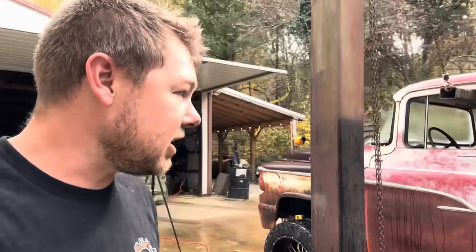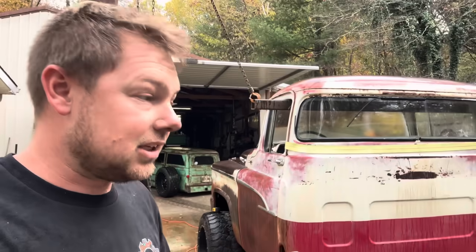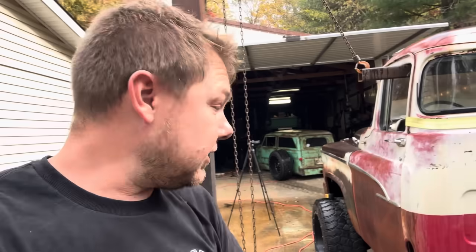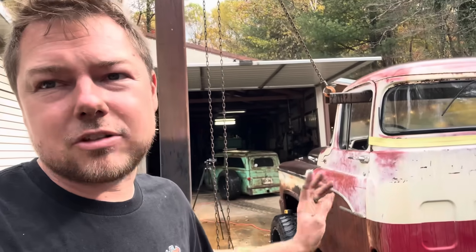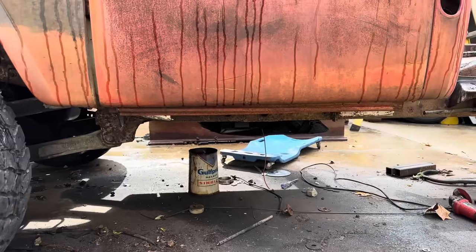And if everything's a go, we can bring the welder out here and start burning the cab mounts into place. I got something in my eye. So I guess that's the next step. Let's make sure it's level, drag the welder out here, and we'll start welding it up.